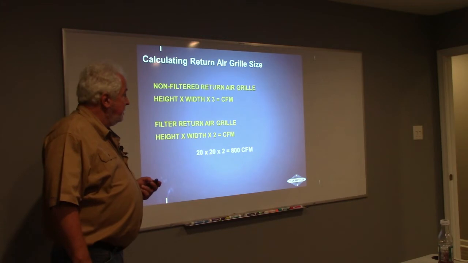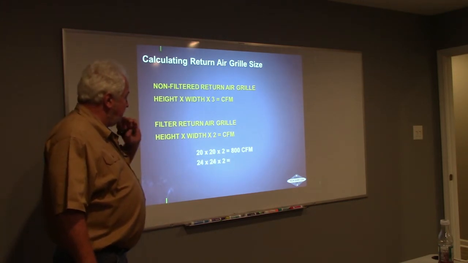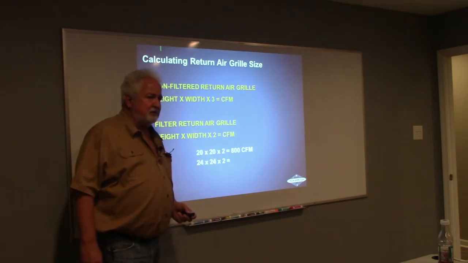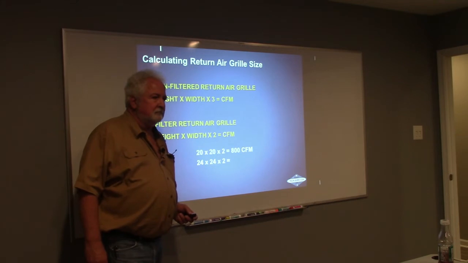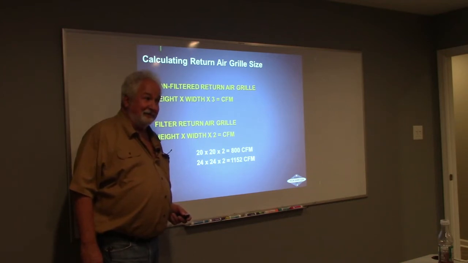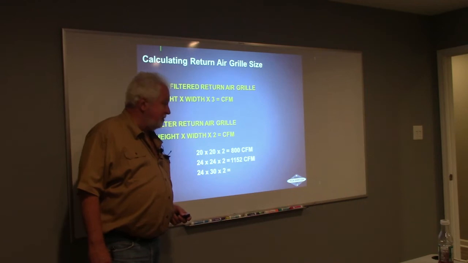You have that. But what about a 24 by 24? Let's try that. You guys break out your calculators. 24 times 24 times 2. How much air can I get through a 24-24? Cool. I'm thinking about 1152. Yeah, pert near. So you're trying to tell me that you can only put a 3-ton unit on a 24 by 24? I'm saying you're pushing a 3-ton unit on a 24-24. Is that what I'm saying? Marginal.